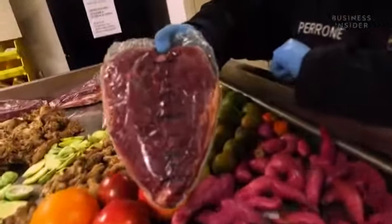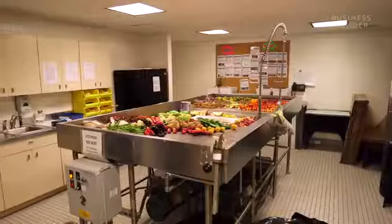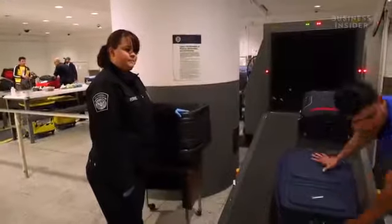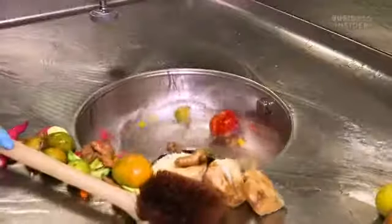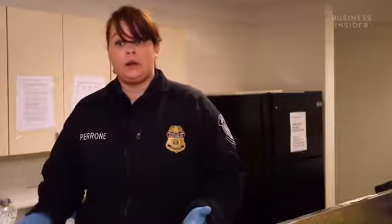When a regular traveler arrives in the U.S., they're required to declare any food items they're bringing in, or face up to a $1,000 fine for the first offense. These items aren't taken because agents want your Spanish ham or Caribbean mangoes — it's because agents are responsible for protecting American agriculture from any foreign pests or diseases that could affect livestock or crops. Everything gets destroyed to protect against that pest risk. We are protecting the country's agricultural interests and against bioterrorism.